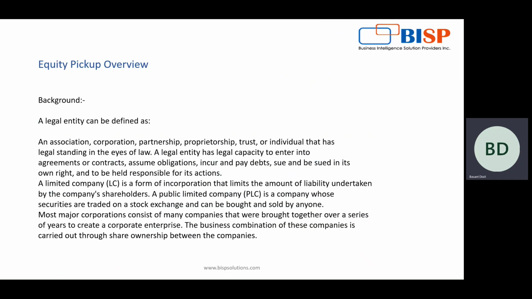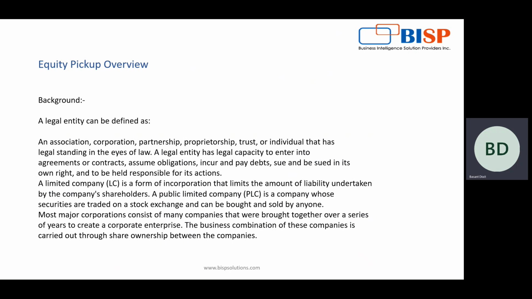So first I will give you an overview of what is equity pickup. Before that we have to see what are the legal entities. Legal entities can be an association, corporation, partnership, proprietorship, trust, or individual that has legal standing in the eyes of law, and a legal entity has a legal capacity to enter into agreements or contracts, assume obligations, incur and pay debts.